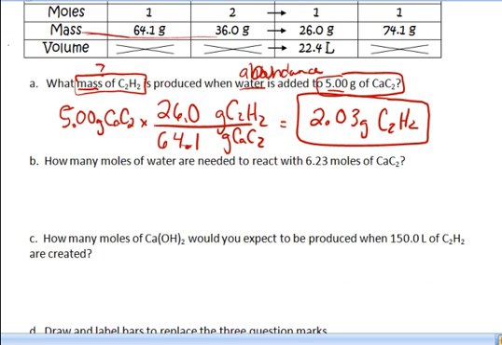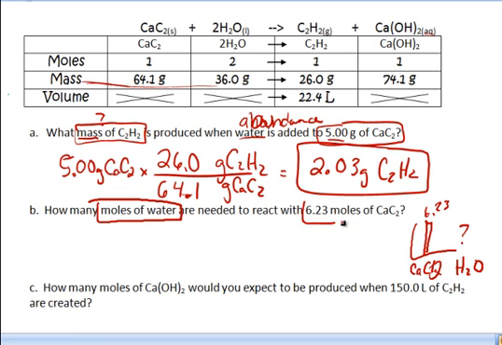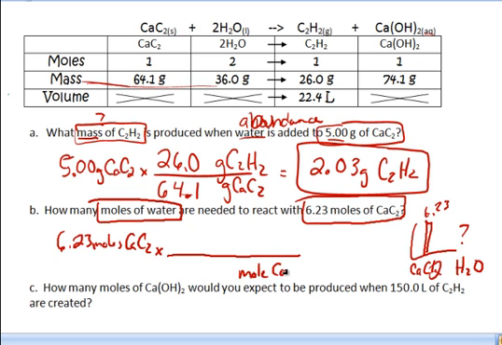Next one. It says how many moles of water are needed? So we're going to look for moles of water are needed to react with - so I've got my two reactants, I've got CaC2, and I've got H2O. So we know we've got 6.23 moles of this stuff, and the question is, how much of that do we need? So we're going to start with 6.23 moles of CaC2. It's important to write moles there so we know it's not grams. Then we're going to put moles of CaC2 down here, and then on top we're going to look for the moles of water. So we look up in our table, we've got moles of CaC2, that's a 1, and then we go moles of water, there's a 2.